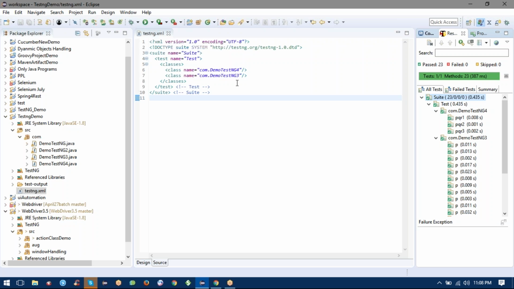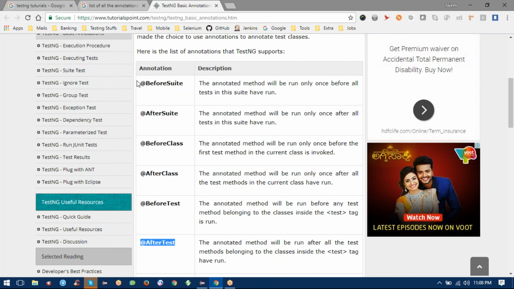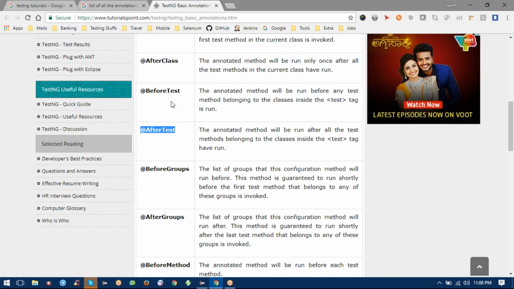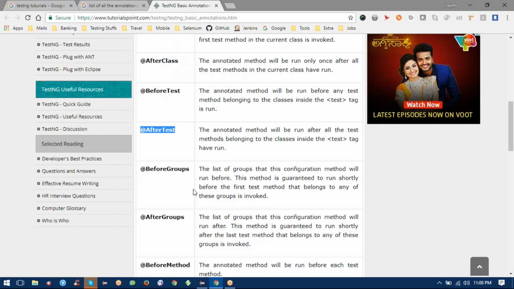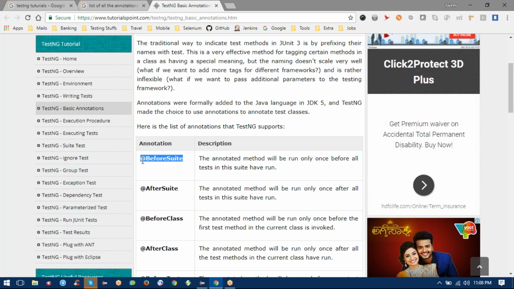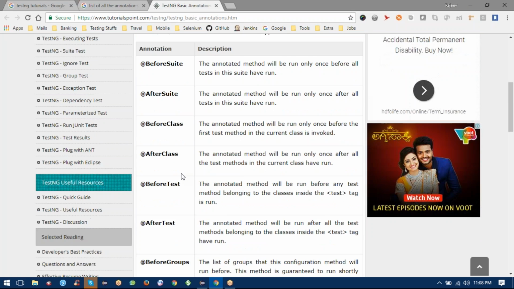So this is the concept I wanted to give you, and after that I can give you the concept of before suite, after suite, before test, after test. Without the concept of testng.xml, you cannot get any idea of what before suite and after suite are, the actual real implementation, what before class is, and how, when and where you will be using these annotations.